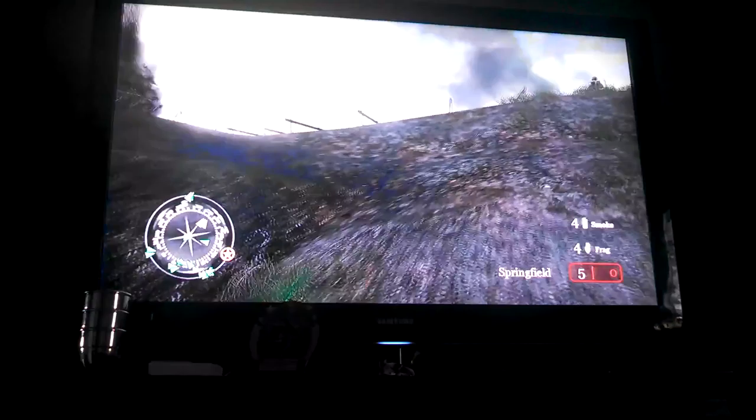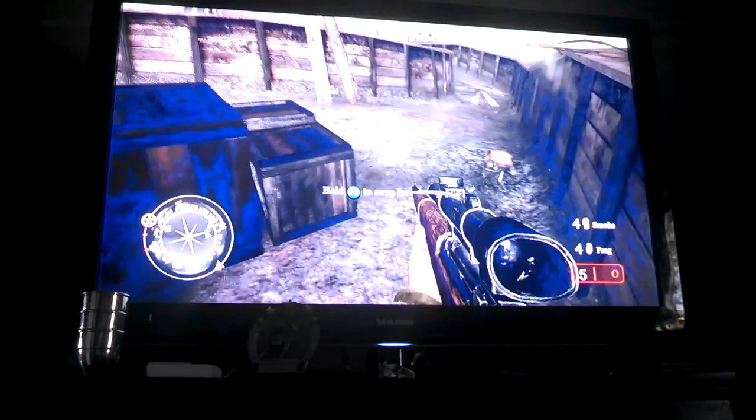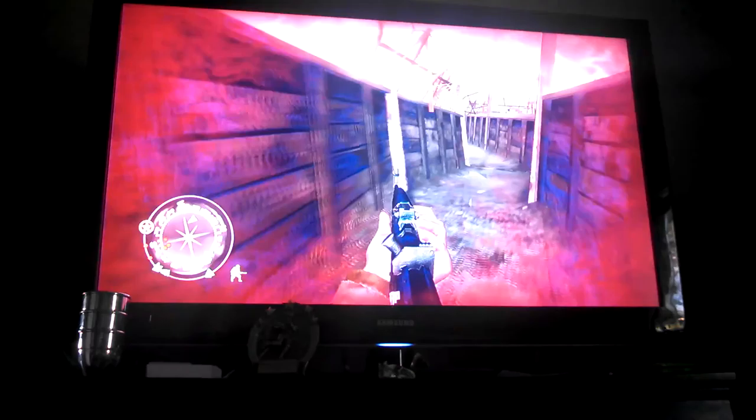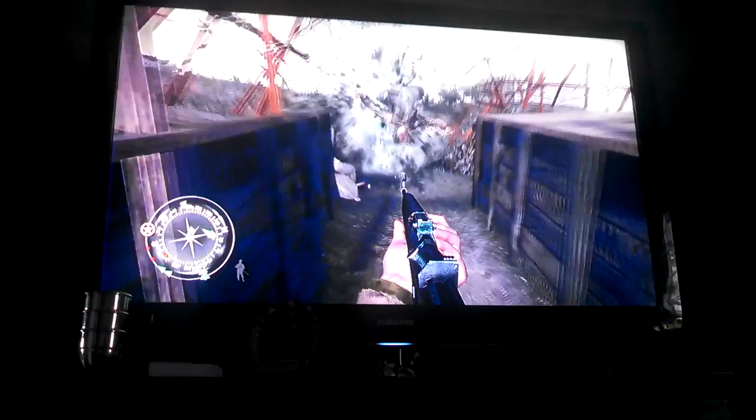I'm trying not to make this very long, Miss Taylor. I'm sorry. So that's kind of what no man's land would look like. These are your trenches. I like the German guns. But this is kind of what no man's land would look like out here. This is what your barbed wire looks like. As you can see, it has these little prickly things, so you kind of can't get around it or anything.